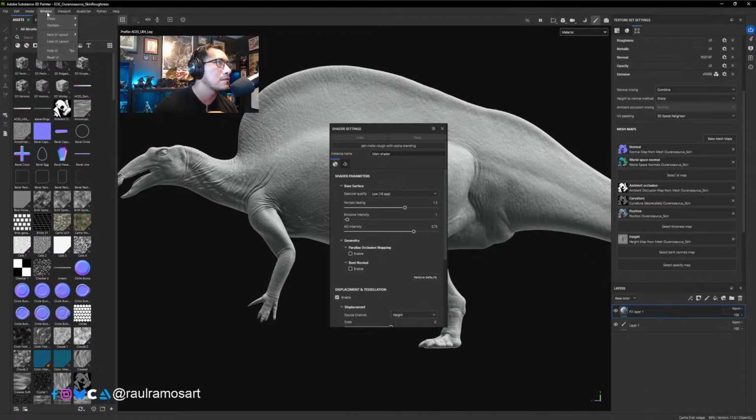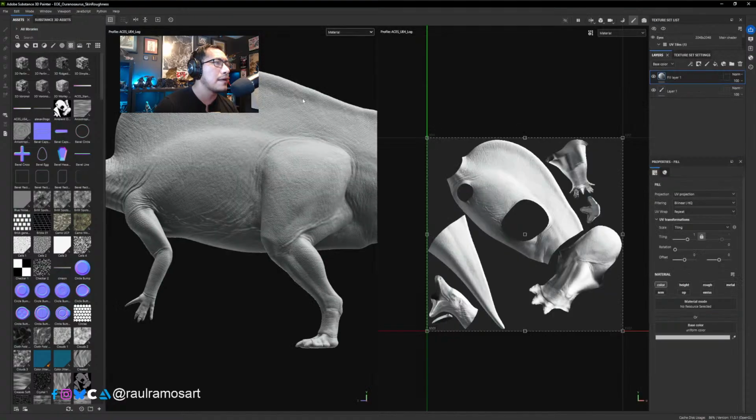Viewport. I'm going to reset the UI because I'm missing a portion of something that I need. There it is. So it's called properties fill. That's what I'm looking at.